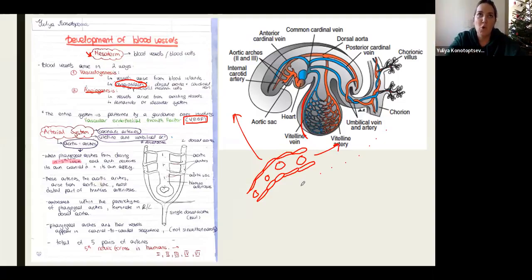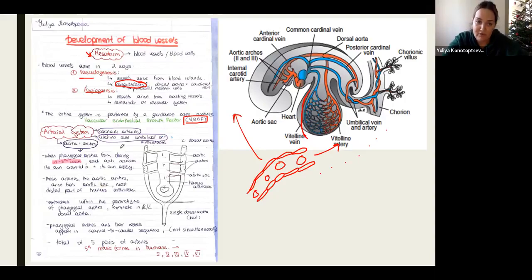It's like when an airplane is landing, there are lights that are helping the airplane to go in a certain direction. Those lights are your VEGF. They're literally just telling the blood vessels, specifically the angioblasts, which way they should go. So that's the VEGF.